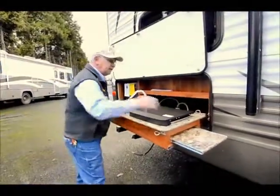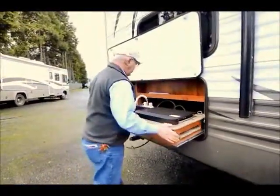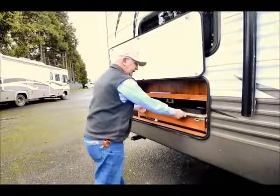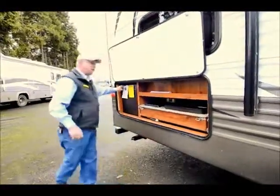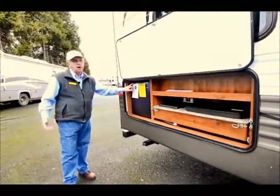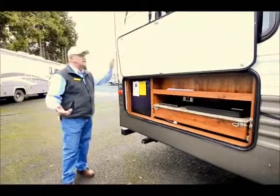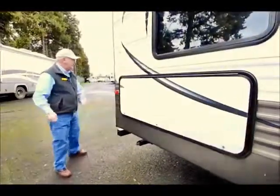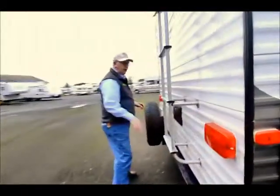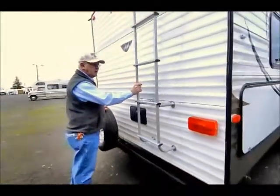Hot and cold water and another tray on this side. These just fold up really easy for traveling — disconnect that first, push in, and it just locks down. There's a little outside fridge, great for kids for pop — or beer, either one works. On the back end here we have the outside shower with hot and cold water.